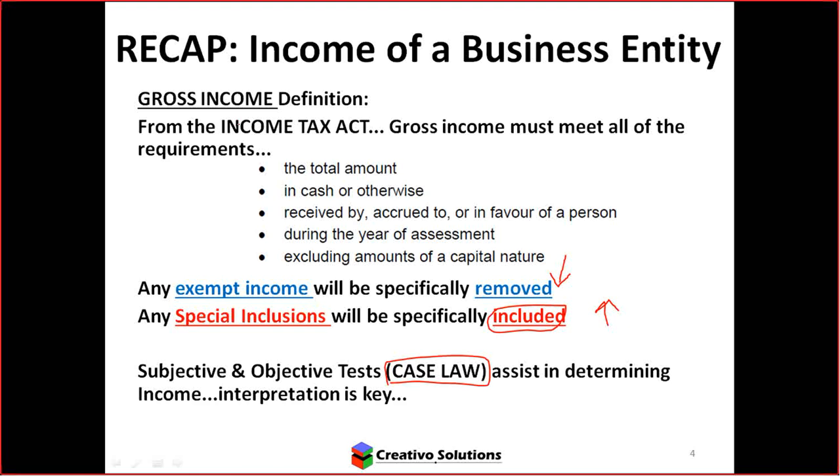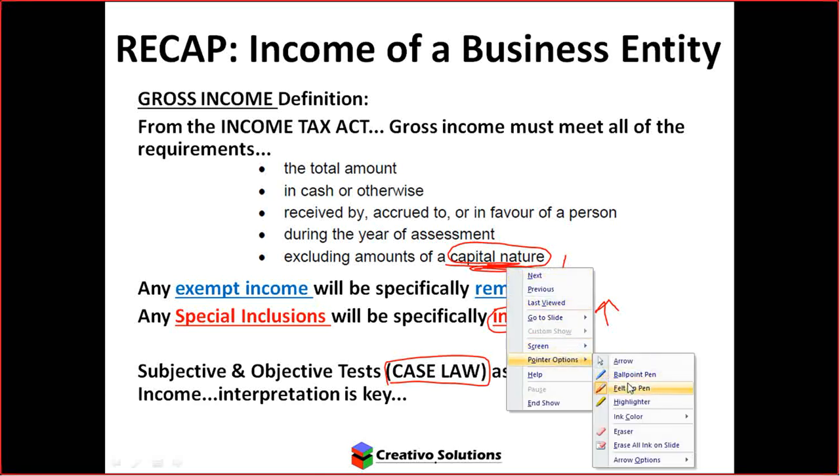Let's assume that you are running a photography business and you've received income from the sale of your equipment. That means you sold one of your cameras. Are you going to include that in gross income? Well, probably not, because if you're selling the camera, it's probably going to be seen as capital. You're not selling cameras, you're selling your services in terms of taking the images. But if you were in the business of selling cameras, then it would be part of your main course of business and not capital in nature.